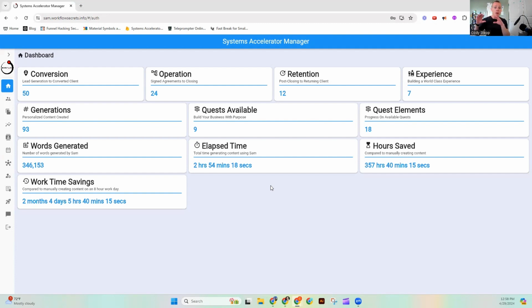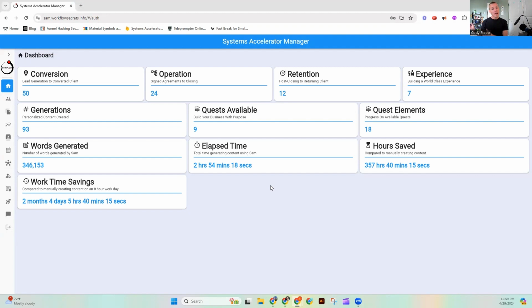And that is done through what I call the core score. So at the very top, you're going to see our core score, and it divides our resource generation into these 4 categories. The first one is conversions. And this is all about lead management. How many lead managing assets do we have to help bring leads into our business? After that, we've got operations, which is all about your business operations. Then we have retentions, which is all about retaining your past clients. How do we build out things that are going to help keep them in our ecosystem?